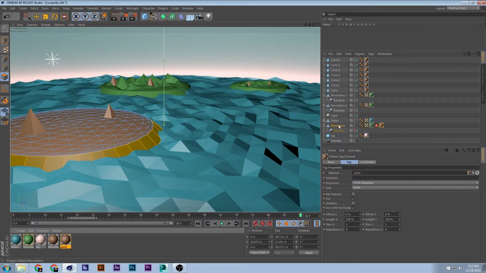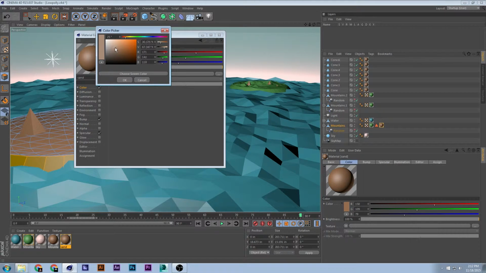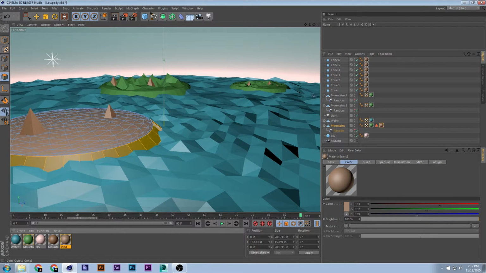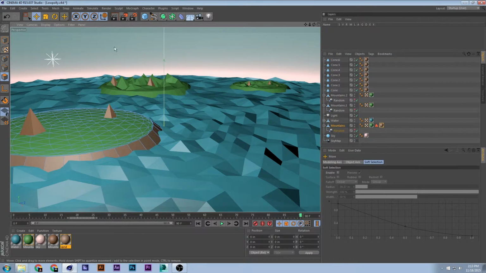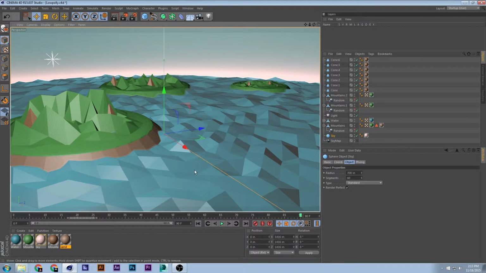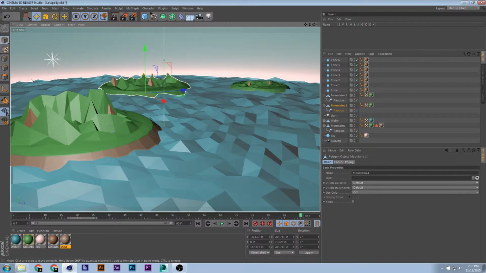Put this on here. But we're also going to change it so it's kind of lighter. And then under here, under where it says selection, click and drag this onto that. So now there's like a little beach. So if I click off of it, there's a little beach. And we'll do the same for this and for this.